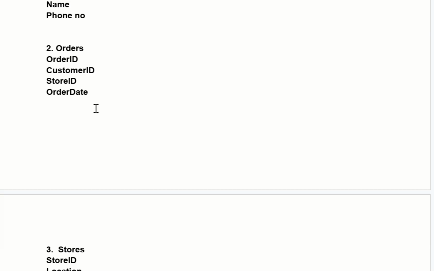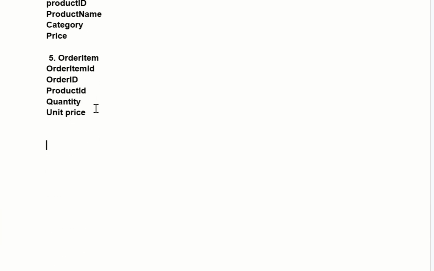So this order item table is normally introduced so that we resolve the conflicts of sometimes a single order. Let's say order ID 1 can have different products, let's say P1, P2, and P3. So this single order has these multiple products.